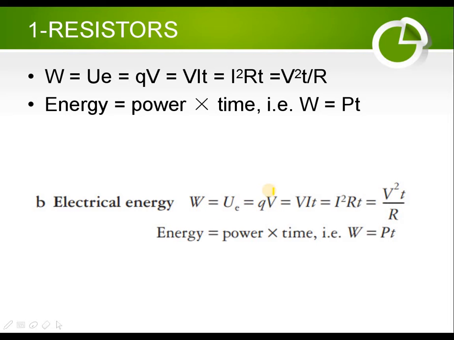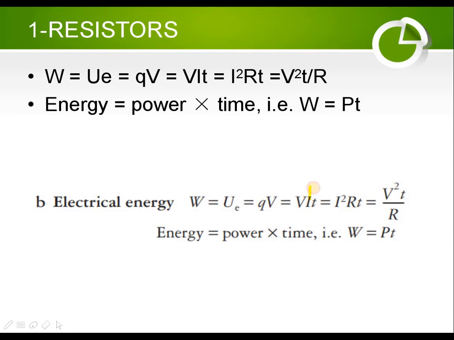Okay, this is basically energy. Total energy is equal to total charge multiplied by the total voltage, and I can also replace the charge with IT. As you know, generally the formula is current equals charge per unit time, I equals Q over T. So I derive Q equals IT, and I put the value of Q here.